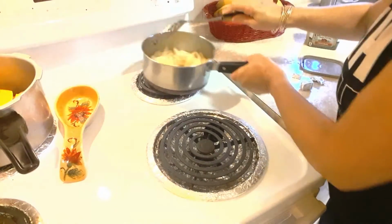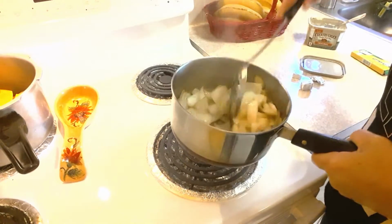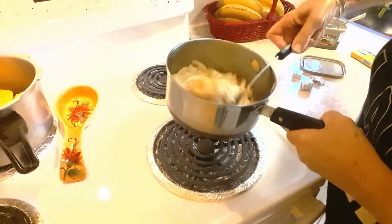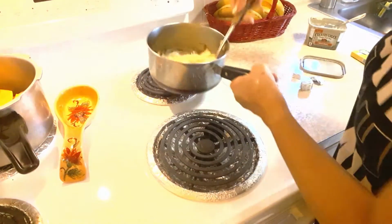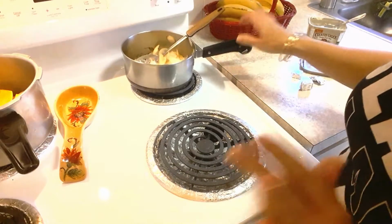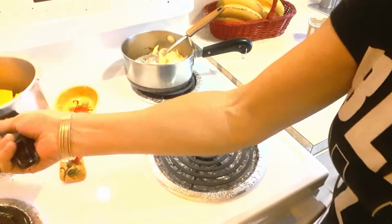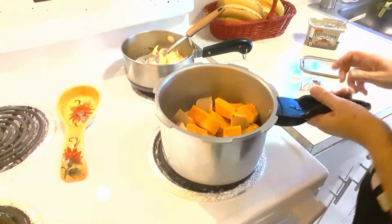Okay, I think that's good. It smells so good. Nothing like the smell of cooked onions. I use the yellow onions. I think for this, these are the best. Okay, so now what we're gonna do is I'm gonna cook this.